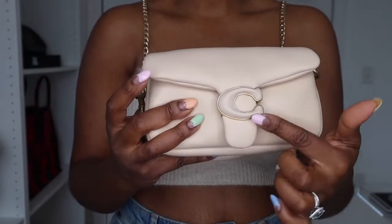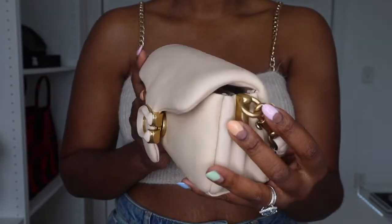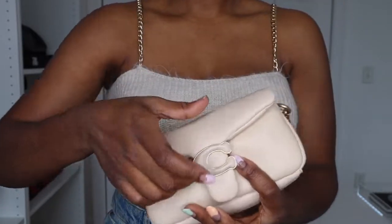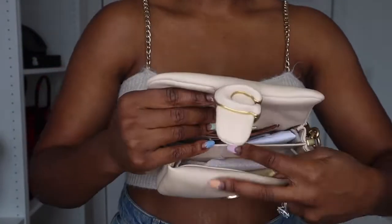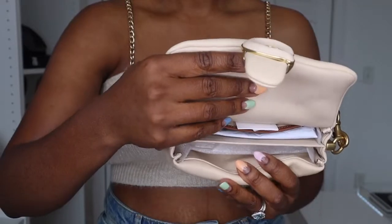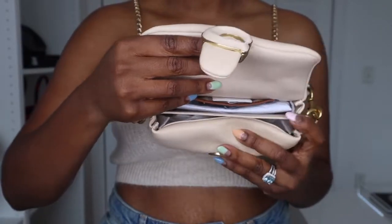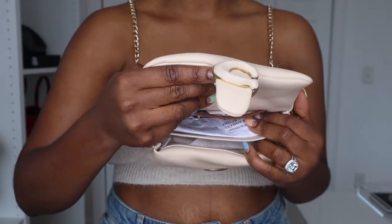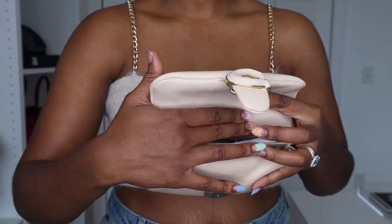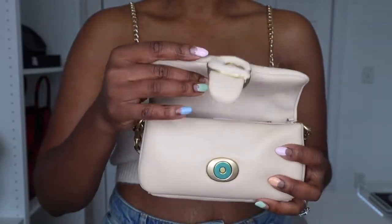It comes with this mini strap here, and let me just show you. I guess I should come closer so I can show you the details. It has the C there and also the brushed brass detail, which you see here, and also on this side right here. And let me just show you the inside of the bag. Look, I barely even used it. It still has the foam in there. I think I even have a debit card in there. This bag can fit absolutely every essential that you need. You don't need to worry about not fitting it. I love that it has this smaller card pocket, so you could just slip your debit cards or credit cards in there.